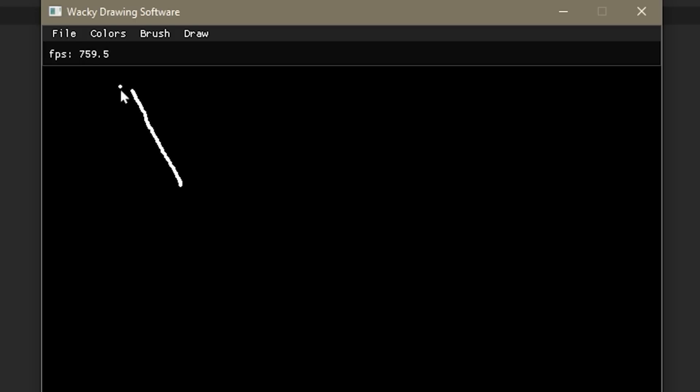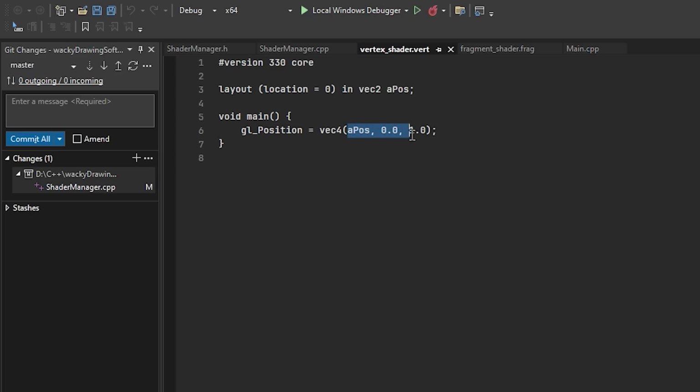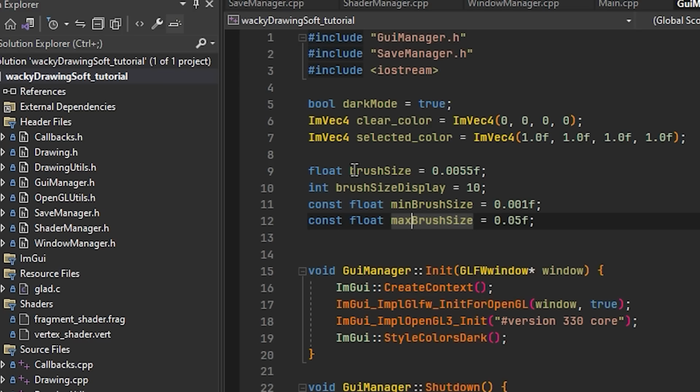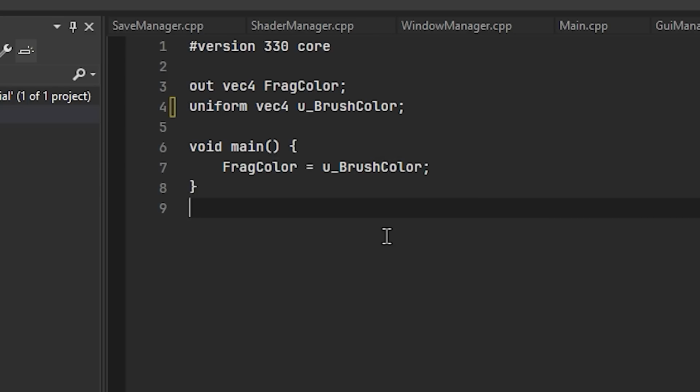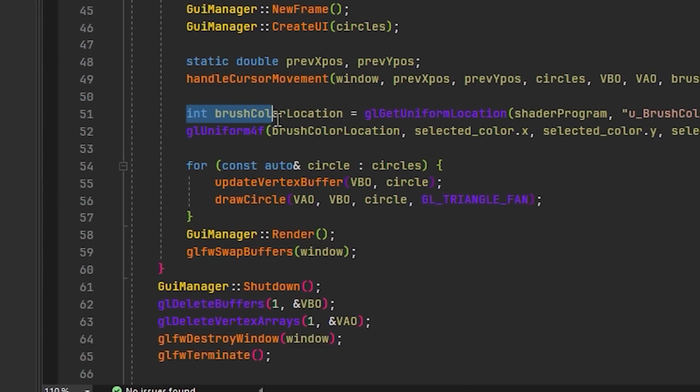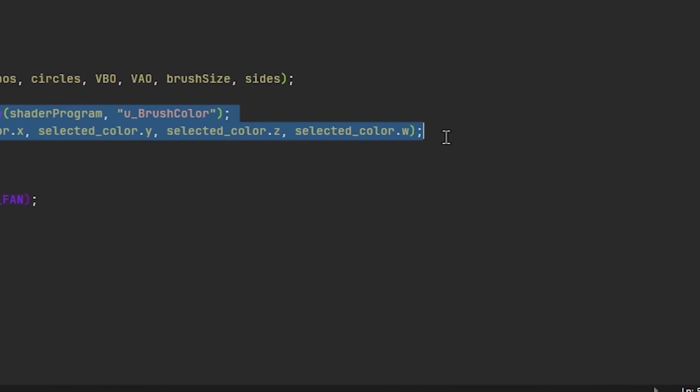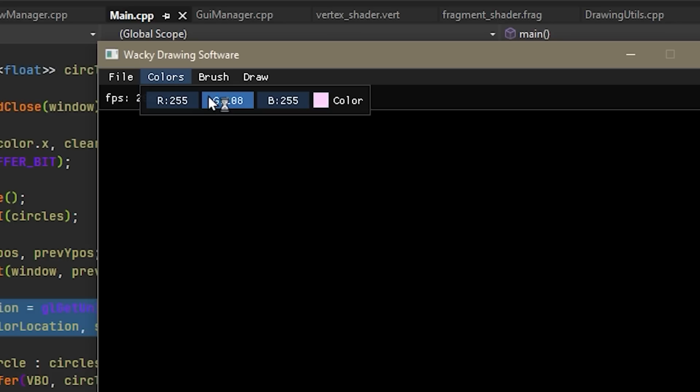I guess now it's time to work on the colors. For now, we can only assign a color to our brush from the shader code, which is not ideal for a drawing software. So here what I did, I assigned my initial brush color to be white, and then I headed to my UI section and I created a color picker using the built-in functionality in the ImGUI library. And then in my shader code, I set the brush color to a vector 4 variable, which I then linked with the color we picked in the UI. So the reason I did this is to ensure that the selected color is applied to the rendered brush.